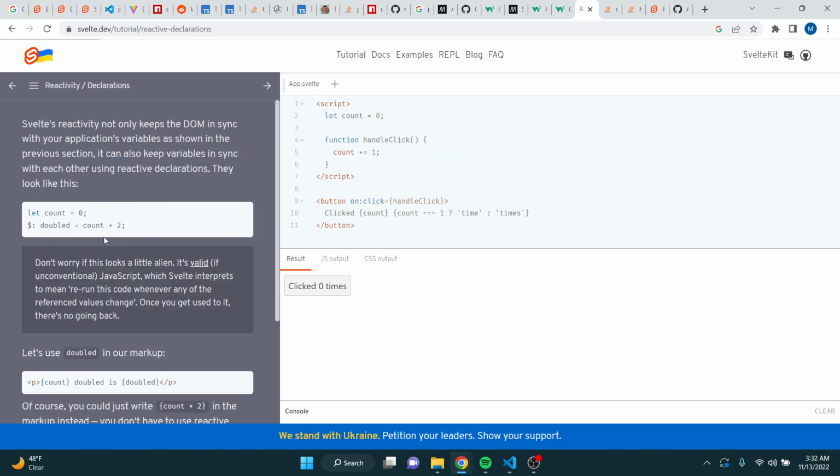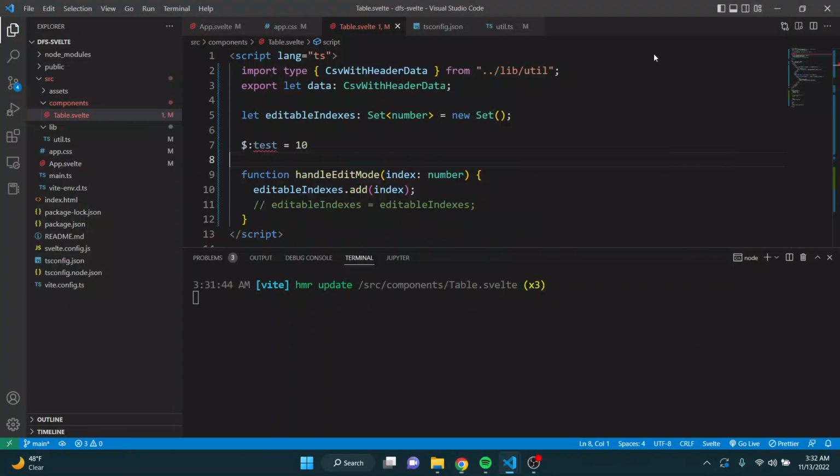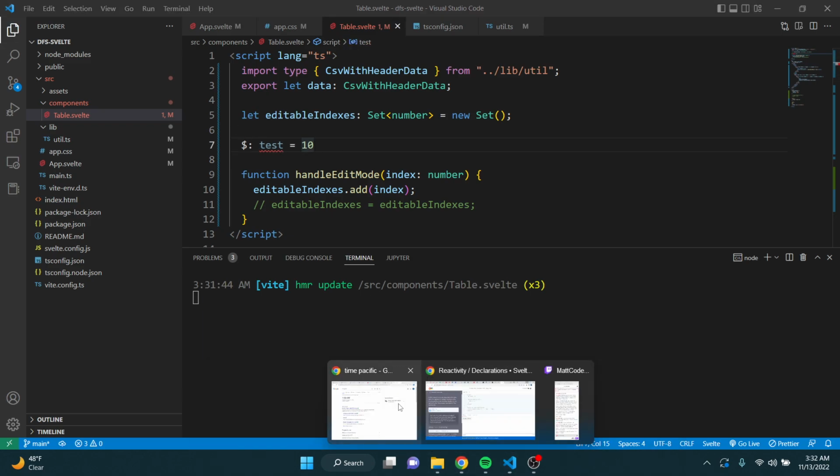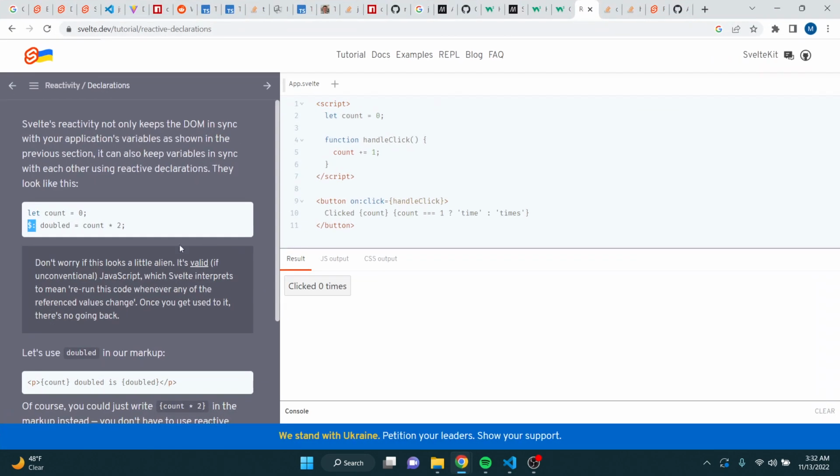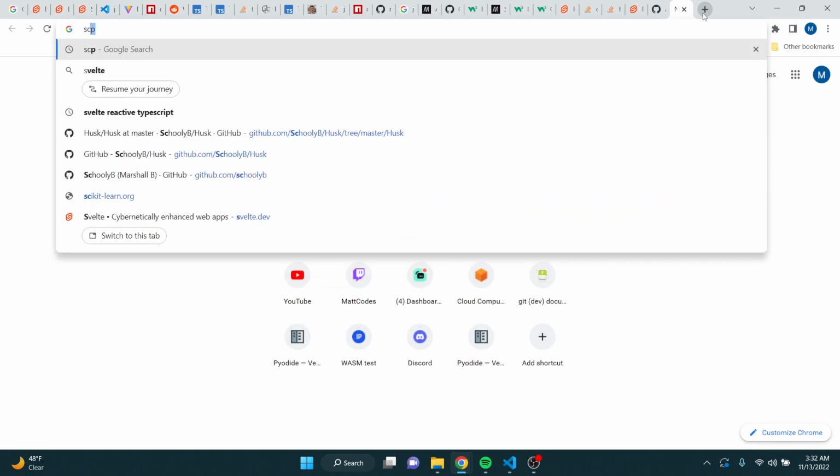Declarations? There it is. So am I doing this right? Dollar sign, yeah. Reactive declarations.